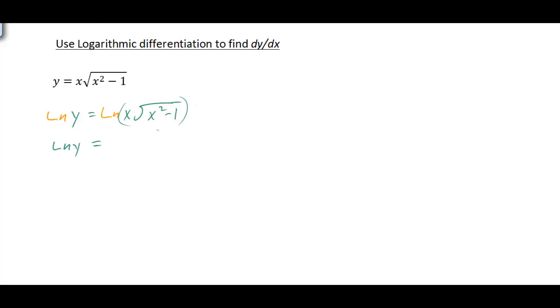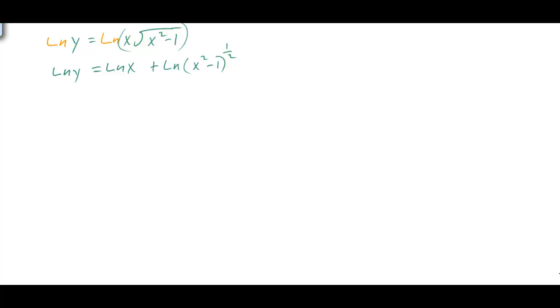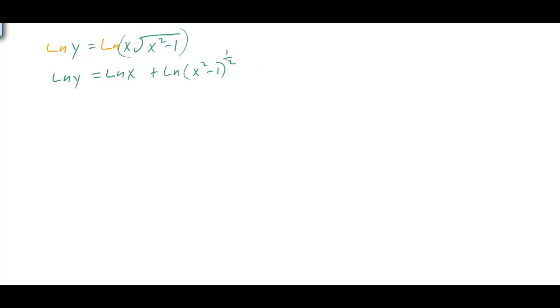of this whole piece. Well, with multiplication, remember, we can write that as addition, so that's the natural log of x plus the natural log of the square root. Well, we could think of that as x squared minus 1 to the 1/2 power. Okay, so if you notice here, we're trying to make things a little bit simpler for us to work with. Now, we could also simplify that even further because we have this raised to the 1/2. We could pull the 1/2 out front using our log properties, and you're just left with the x squared minus 1.